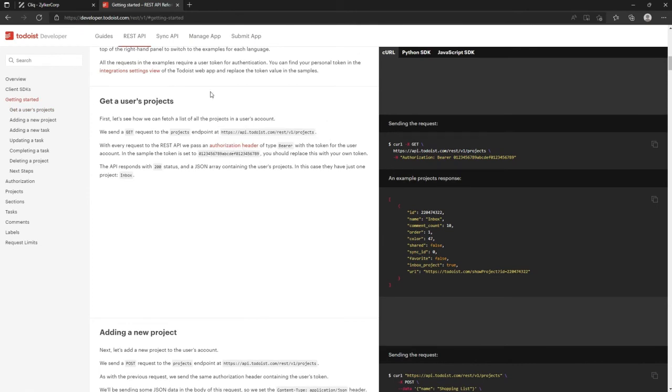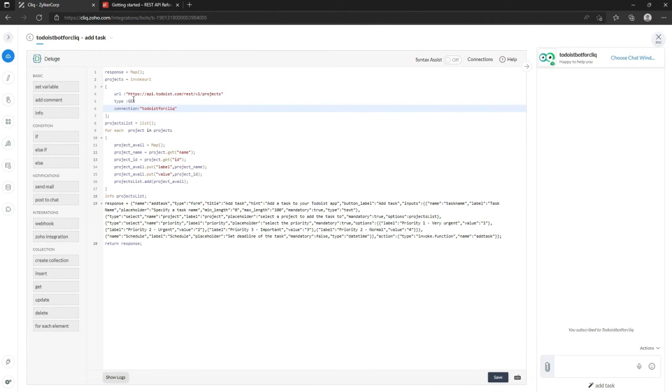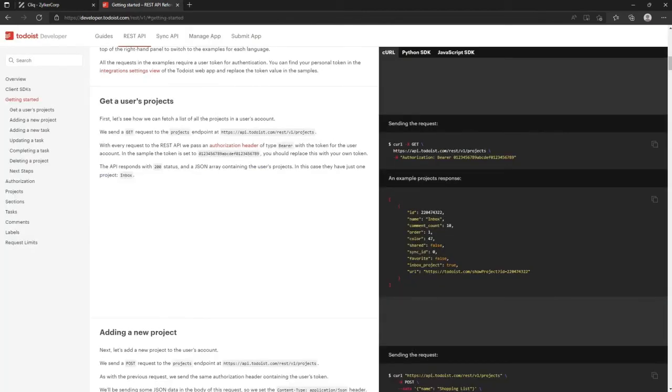So I'm invoking this URL here, and the type is going to be get, and the connection is the same connection that I just created, Todoist for Cliq. And here in the REST API you can see that all the projects come as a list, and each project is a map.